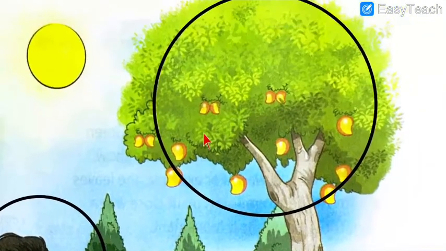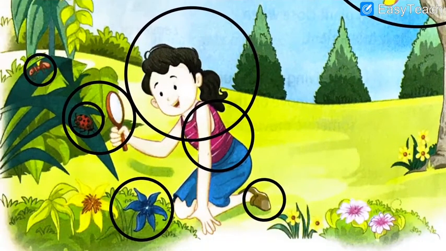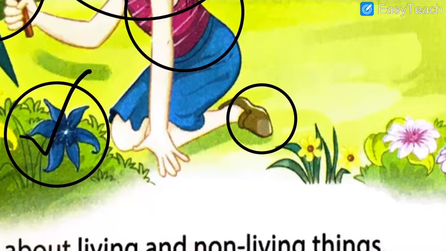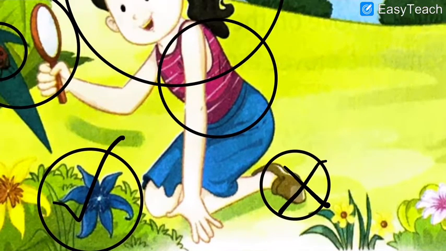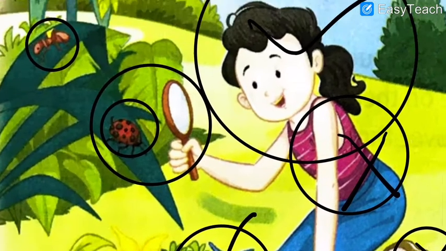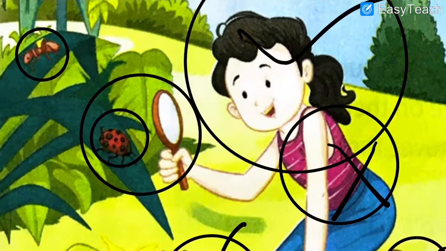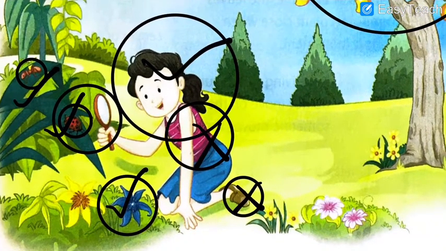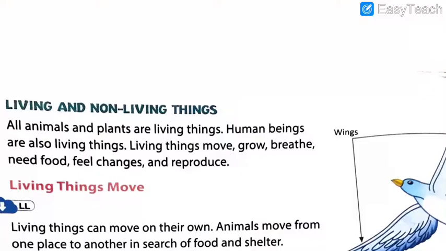Now let us see whether they are living or non-living things. Starting from the tree — is this tree a living thing? Yes, this tree is a living thing. What about the girl? Yes, the girl is a living thing. What about the flower? Yes, because it is a part of a plant, it is a living thing. What about the shoes? Shoes are not living things. Clothes are also not living things because they do not have life — they do not breathe, eat or drink. And these insects are both living things. Whenever you see something, think whether they breathe, drink and eat. If they do such activities, only then that particular thing is a living thing.